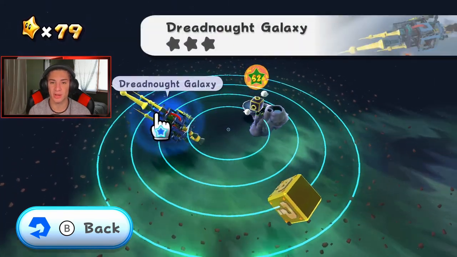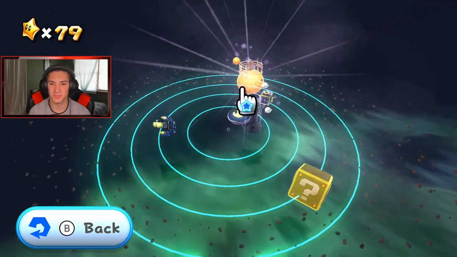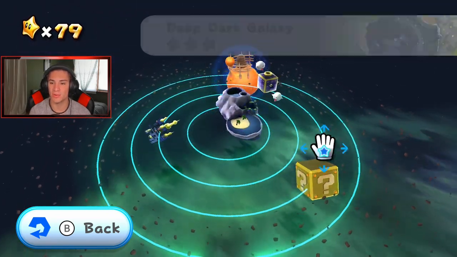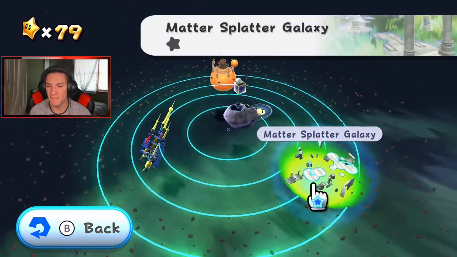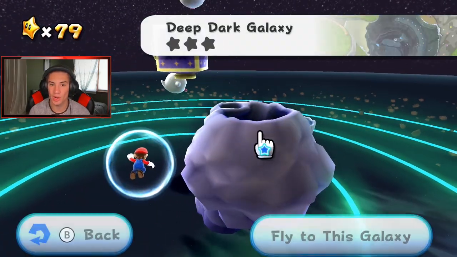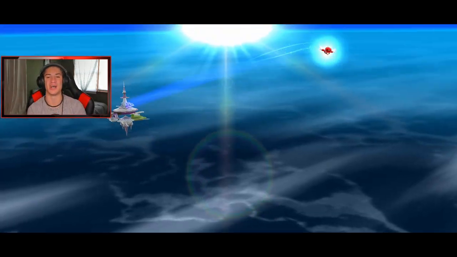Dreadnought. This is the one I'm talking about. It's like a space junk one. Dreadnought galaxy. And what is this? Melty Molten galaxy. And then our small galaxy. There's no boss fight here. But small galaxies in Matter Splatter. Yo, we're going to get one in deep dark galaxy. We're going to get the first one. That's what we're going to do before we finish off this video. And then we'll complete the rest of it in another one.